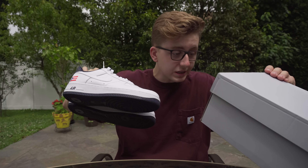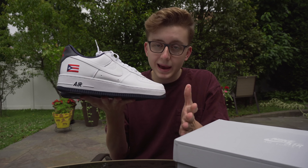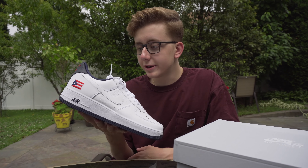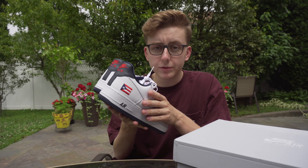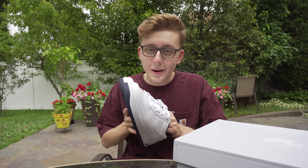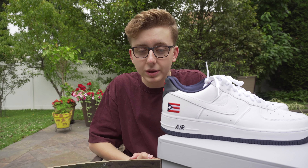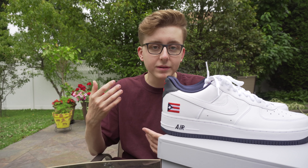This wouldn't be a full sneak review without breaking out the insoles. They were slightly glued in, but you can see one of the main iconic pieces - the frog right here. It literally looks like baseball stitching on the inside, and the frog is the animal of Puerto Rico - the coqui. The insole is 10.5 to 11.5. Looking at it, you wouldn't say it's anything special, but after you research the background behind it, you realize there are only a limited number of pairs out there.